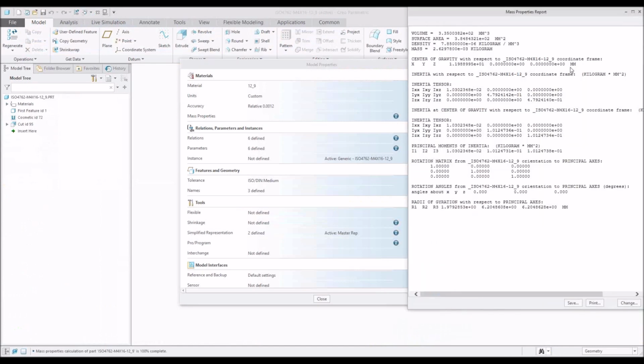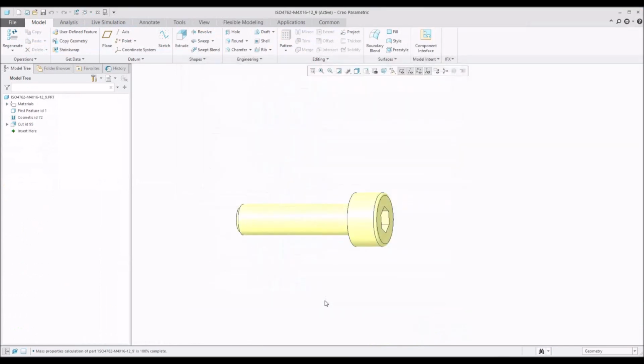If you calculate that, you'll have a mass of about 2.5 grams for that particular bolt. Same for the washers, same for everything that you add with IFX. The mass properties will be part of the bill of materials. And from there in the bill of materials, you can filter them out or group them together using normal drawing functionality.